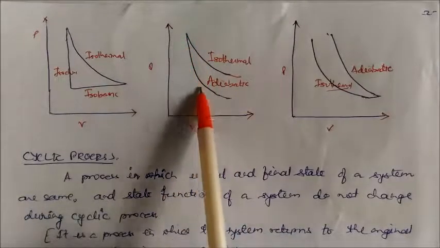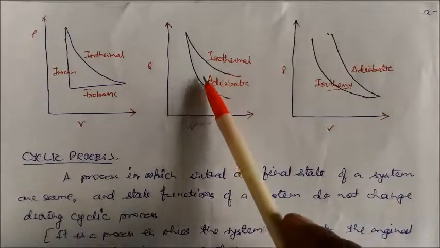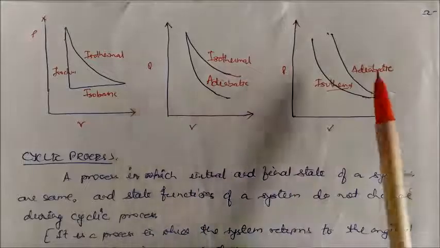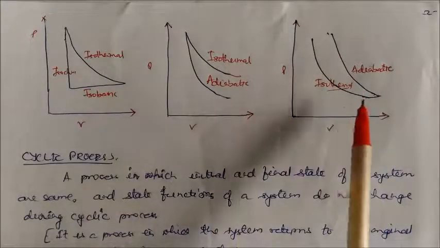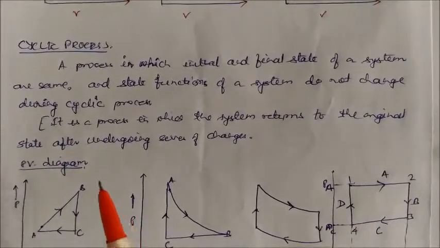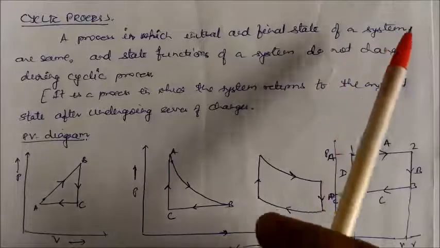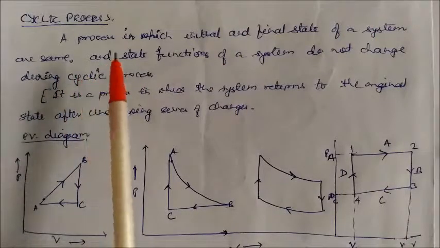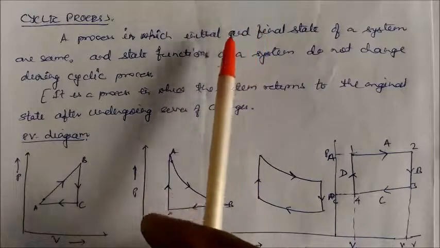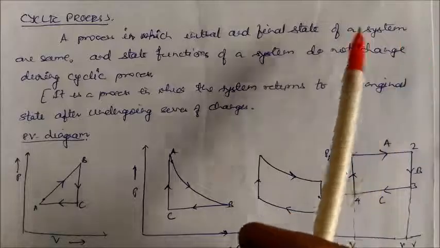But in adiabatic, you can see here, the process goes from this to this place. This is the initial state, this is the final state. So temperature change takes place inside the system. If you combine all these processes, you will get this. This is the pressure volume graphical representation of the ideal gas. This is the isochoric, this is the isobaric, this is the isothermal, and this is the adiabatic. AD is adiabatic, AC is isothermal, AB is isobaric, and AE is isochoric. So this graph is drawn like this.